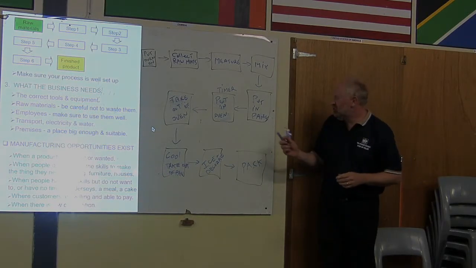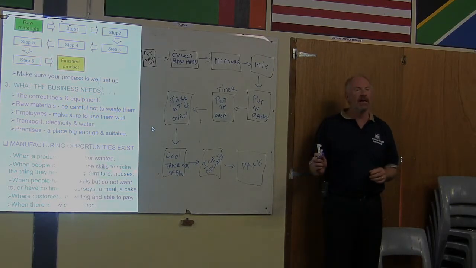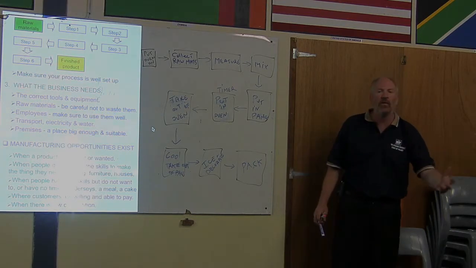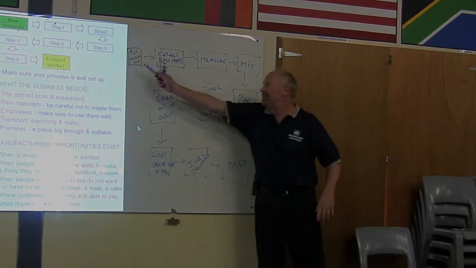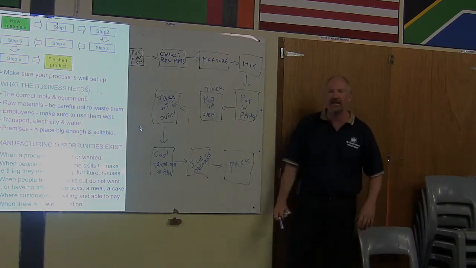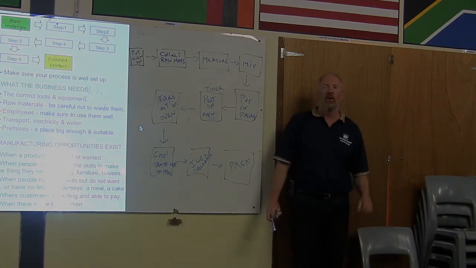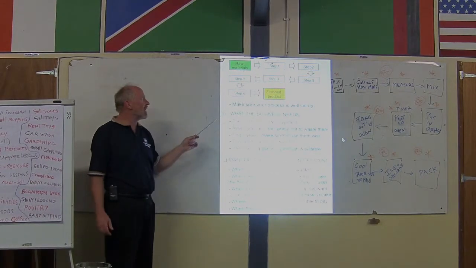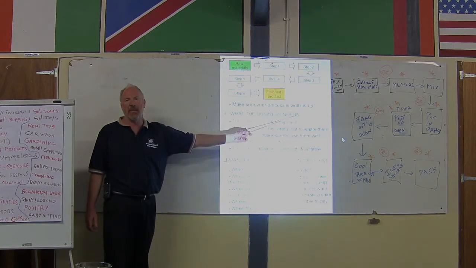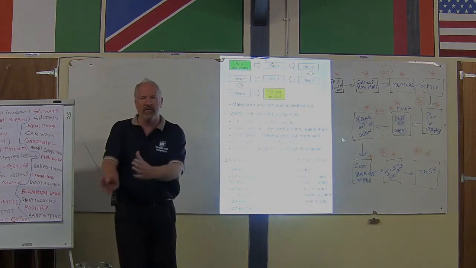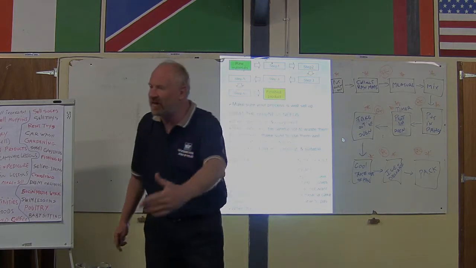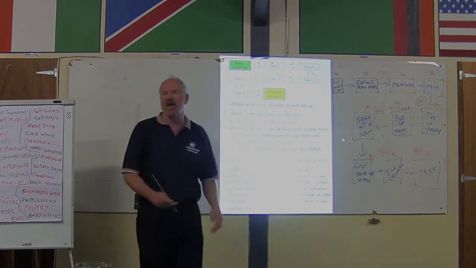So the illustration that I'm doing is because there are many more steps that are involved, and some have to take place before others in order for there to be efficiency. So what I'm saying by that little diagram is you've got to make sure that your process is well set up and that your flow of products is of such a nature that it's efficient, that it's effective, that there's less wastage, and that type of thing.